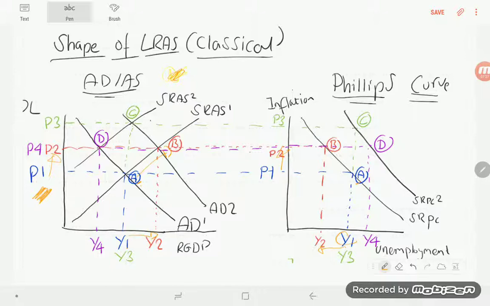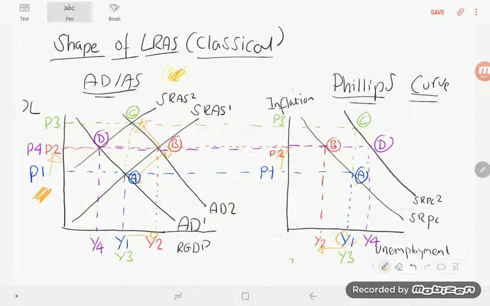So if you can't afford to buy as many goods and services in the shop because the price has gone up to P2, you are going to talk to your boss and say, look, I had my wage negotiation with you at P1, and I was happy with the wage you offered initially. But since that conversation, we've experienced inflation to P2. Consequently, I want a wage increase. So, assuming that there is a wage increase, as wages are a factor of production, a wage increase represents an increase in the cost of production, and we will shift from SRAS1 to SRAS2.